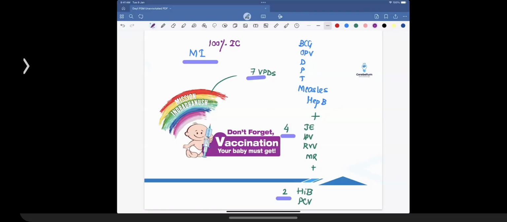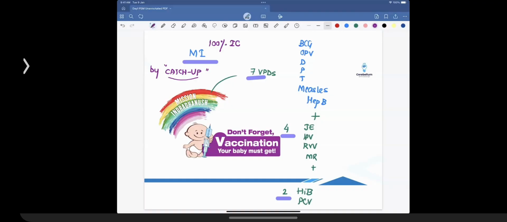And how are we going to achieve this? How is Mission Indradhanush carried out, anyone? Originally it was 2020. So we are carrying out a round every year. How are we trying to cover Mission Indradhanush? Dr. Astha is right, by catch-up campaigns. What is the meaning of catch-up campaign, anyone? What is the meaning of this?